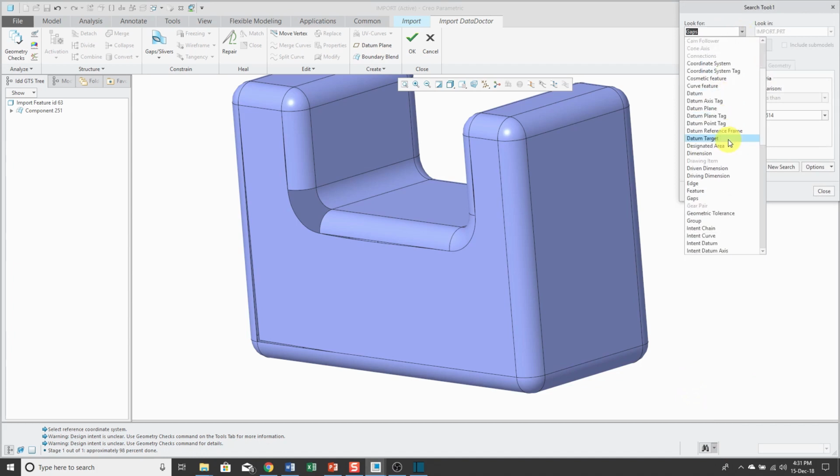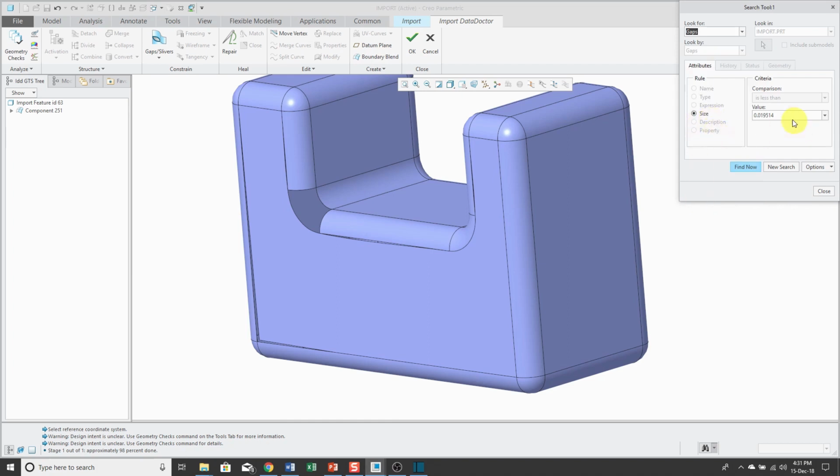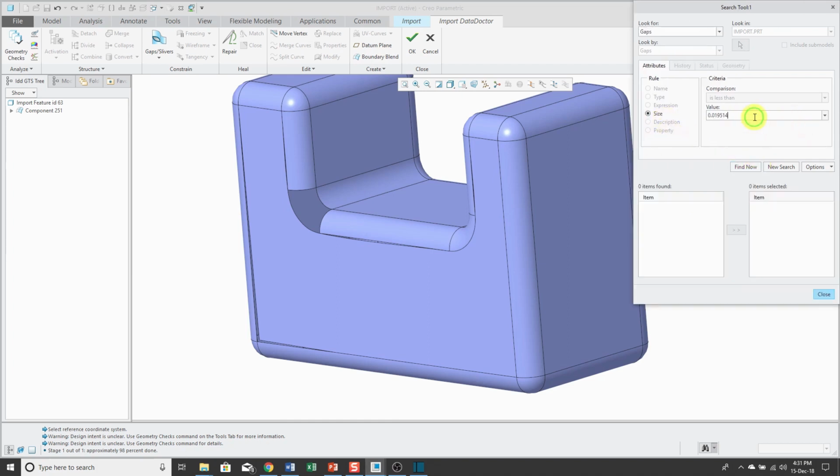From the drop-down list in here, you have your regular filter objects, but you can choose gap and pick them by size. If I click Find now, it doesn't find anything, so I'll play around with the value over here. Let's try Find now. Okay, I found a couple of them. If I even increase it some more, let's try a value of 0.1 and then Find now. It finds four of them, and if I click on them, I can see which ones they are. I'm just going to choose to fix a couple of them using this tool. Let's fix this one, and yeah, let's fix those two.